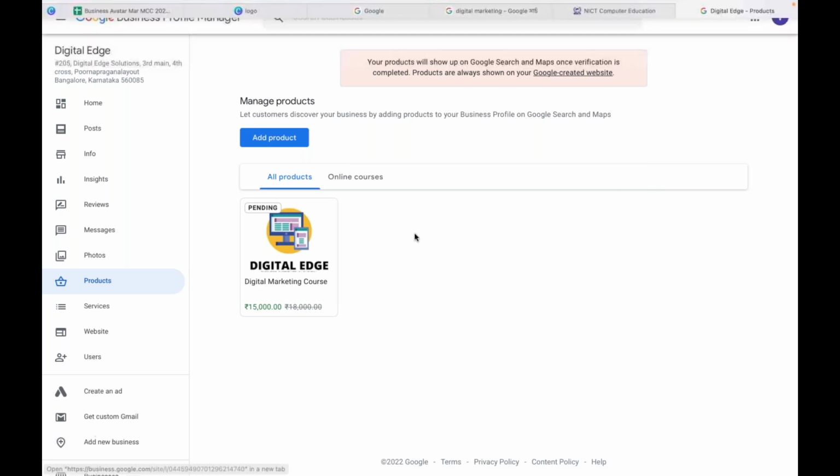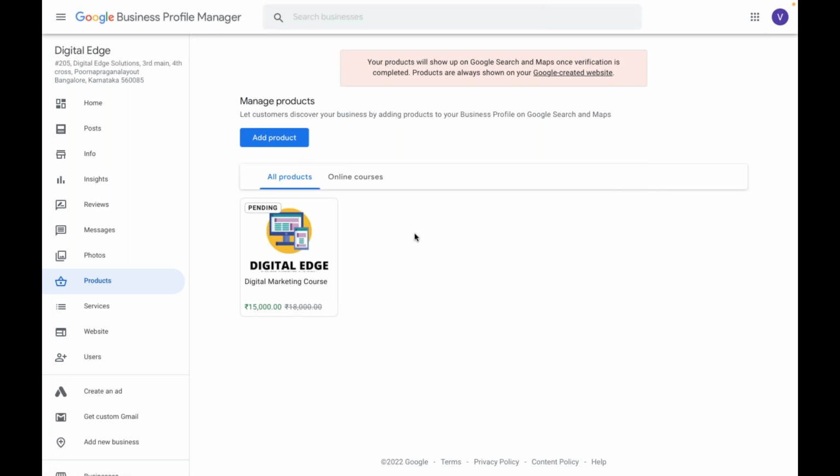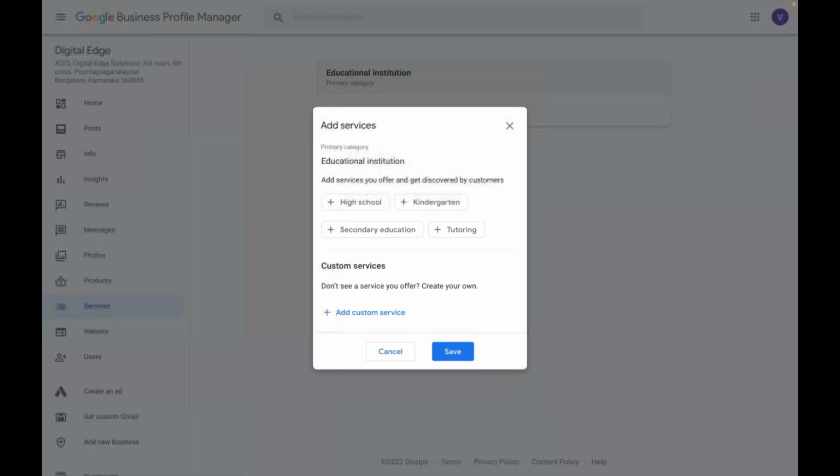So here, like this, you can go on adding products. I just added one digital marketing course, the actual price, and the discount we're giving on Google Business. It'll take some time because the whole page is getting verified. Similarly, you can add services as well, whatever service you provide.